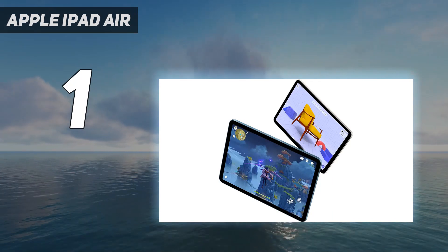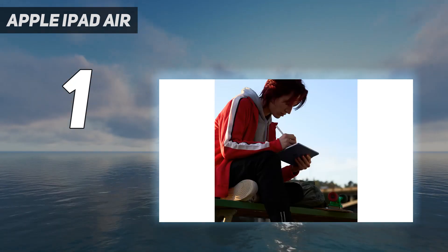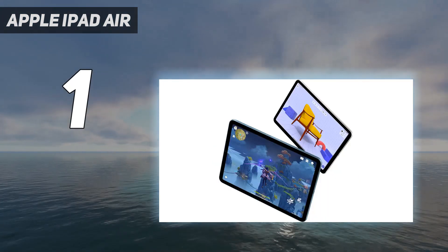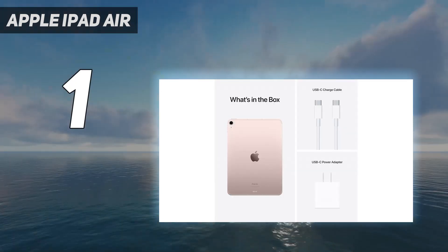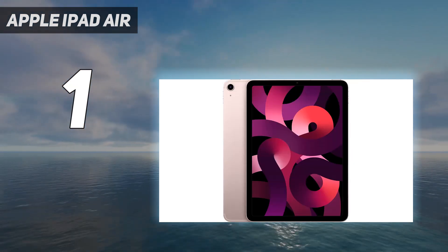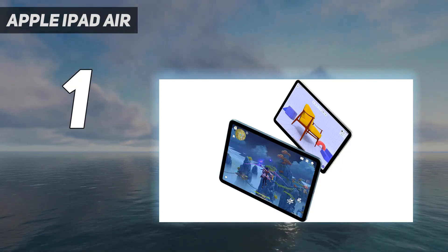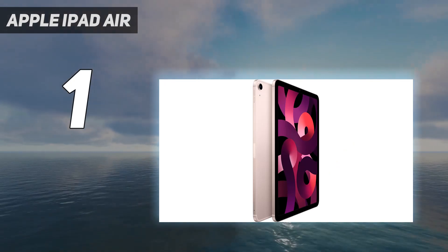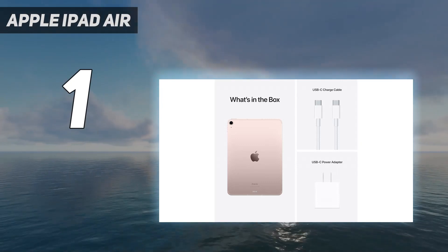The 2024 iPad Air is powered by the Apple M2 chip, which is more than powerful enough to fly through web browsing or run any app from Apple's App Store. Plus, the screen looks lovely and the 12MP cameras on front and back do a great job of capturing detail, helping you look your best on video calls. While you can get almost as good a tablet for $150 less with the basic iPad, we think the extra cost is worth it to get the new iPad Air, as it's a great tablet that's faster and more capable.